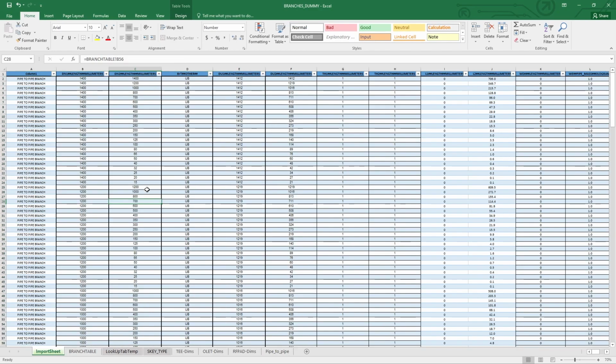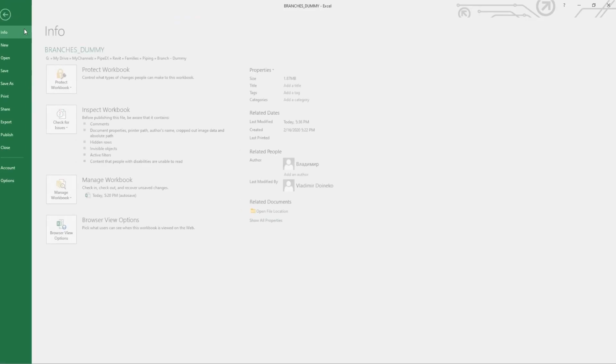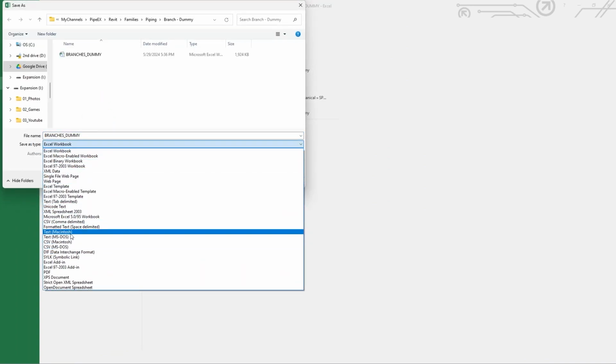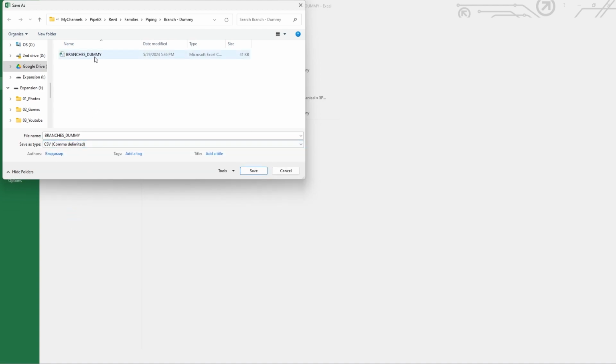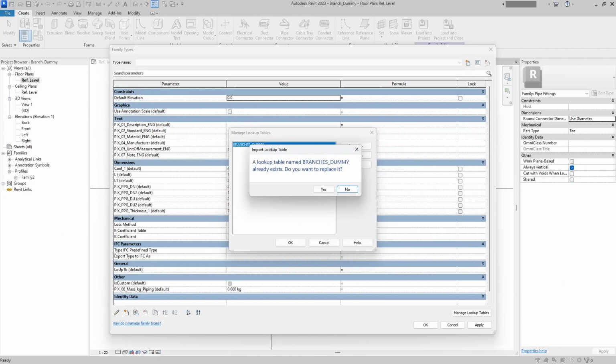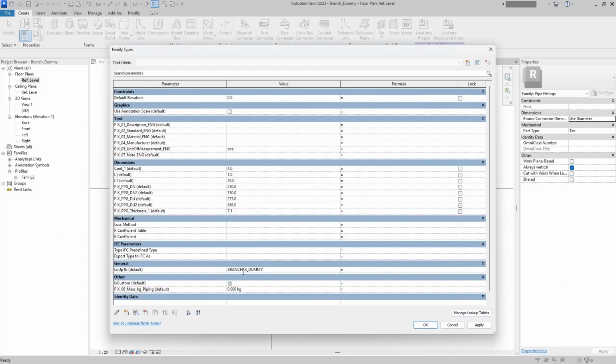And it's time to check the import sheet. We have only the tab connection, so we'll use it as our preferable type of the connection. L1 will remain 0, but L2 should be equal to the depth of the insertion. As a final step, we need to save this file as CSV and prepare it for import. Now let's import the CSV in our family. Now, when we imported the CSV file, we should assign lookup properties to search the values.